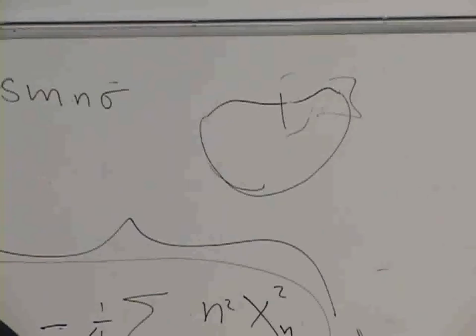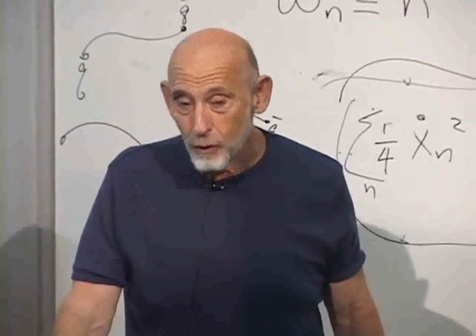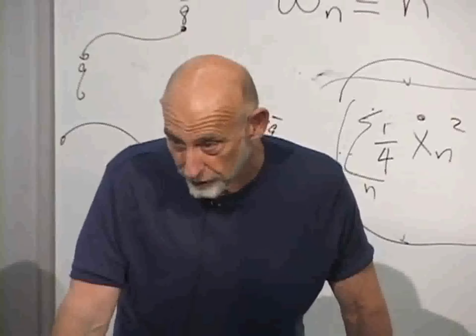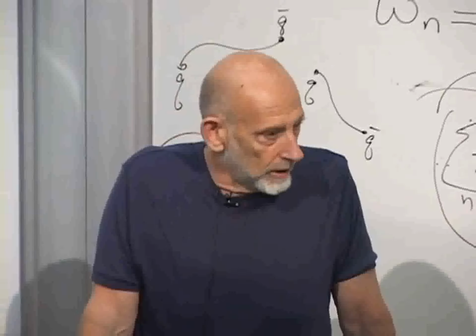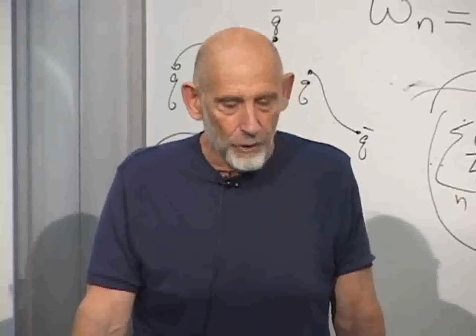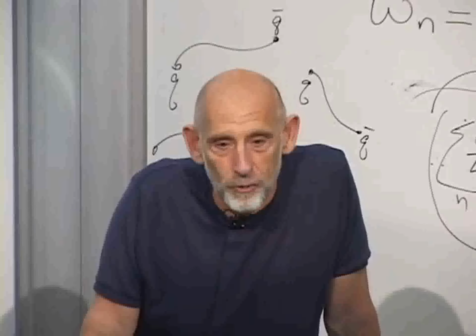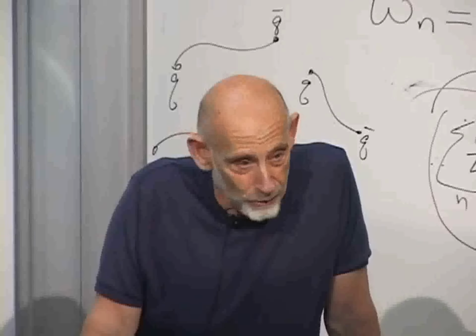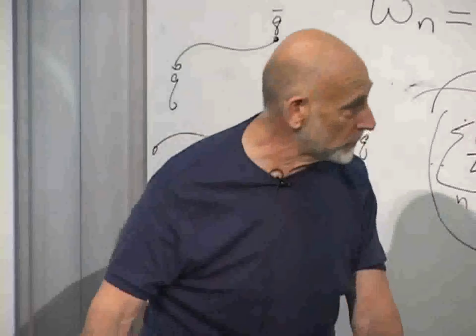Every theory of strings always has closed strings. You can write theories of closed strings that don't have open strings, but you can't write theories of open strings that don't have closed strings. If you had to make a prediction about string theory, it would not be that there are open strings, but that there are closed strings. There's no way around the closed strings in string theory. There are ways around the open strings.